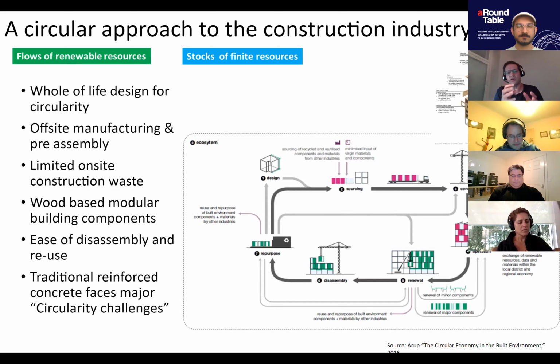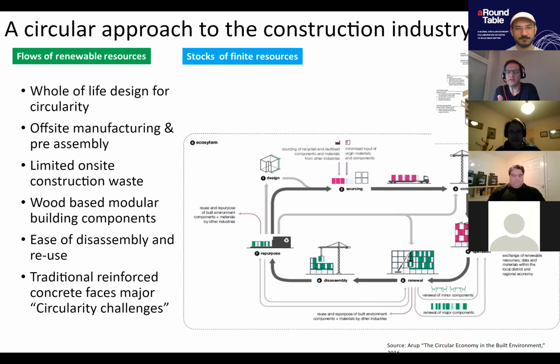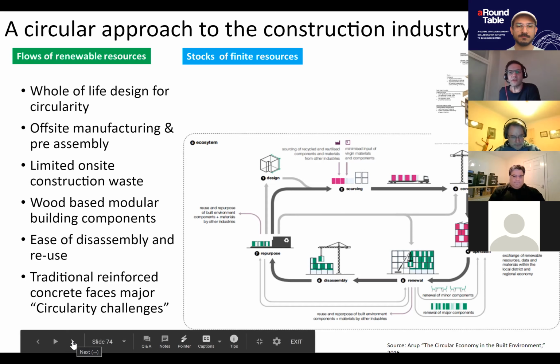But at the same time, they are now building into their design and architecture and building methodologies the means to ensure that when the next generation or the generation after requires to reuse that building or reuse the components used to construct it, there will be logic in how to disassemble and potentially repurpose these elements, which are currently built out of, as I said, wood, massive timber, for example. So this is a really advancing area, and thankfully, the construction industry is starting to think now in these terms, and this is of great benefit to things like massive timber, which is lighter weight and easier to disassemble than concrete.